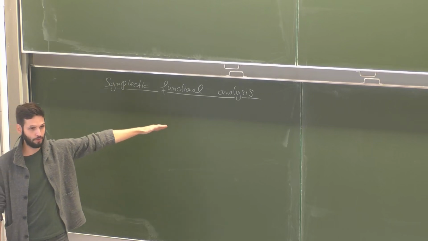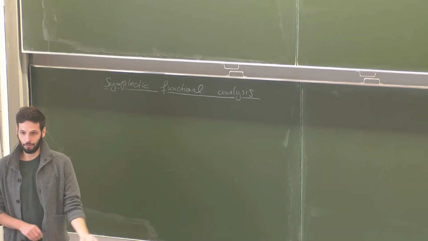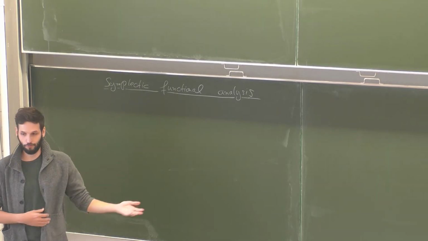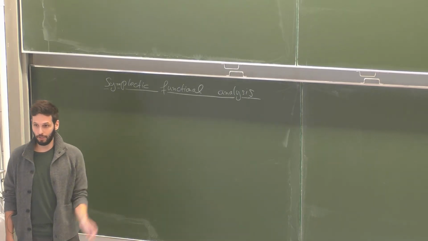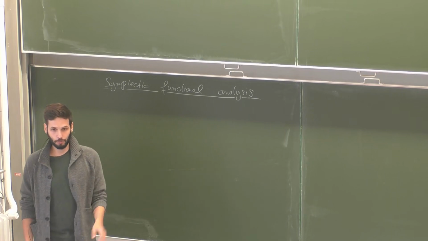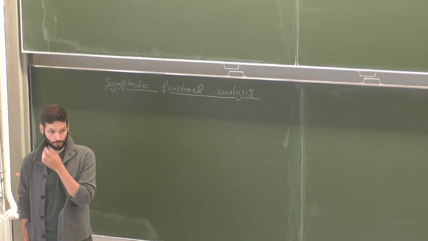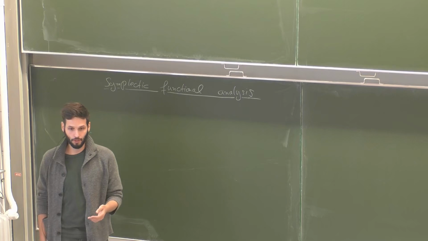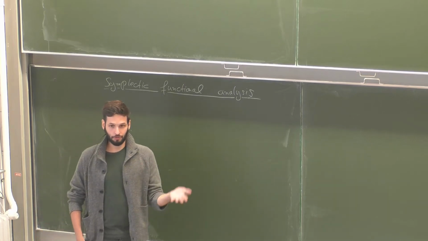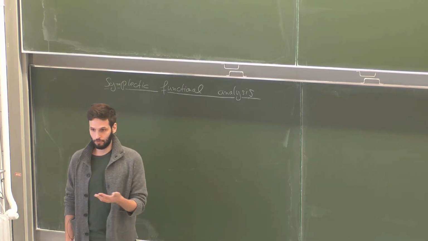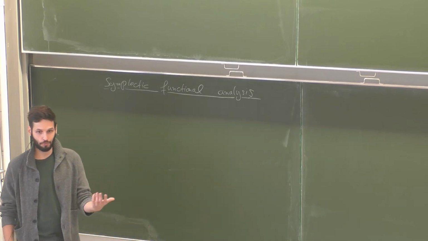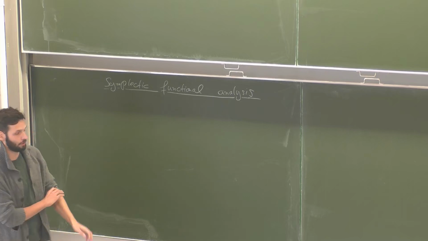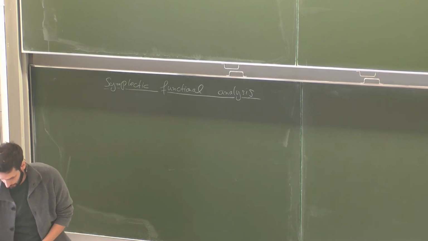That will be the first part of the topic, where I also give a proper definition of what a symplectic form actually is in infinite dimensions. So that's the first part. The second part will be about diffeomorphism groups, and we will see that certain problems arise for diffeomorphism groups. They talk about their conserved quantities, which usually don't exist as nice conserved quantities as what you would expect for other groups. So that will be the second part.